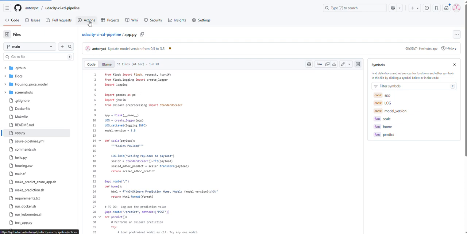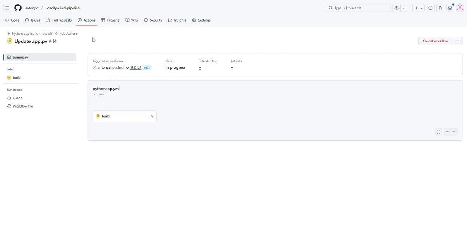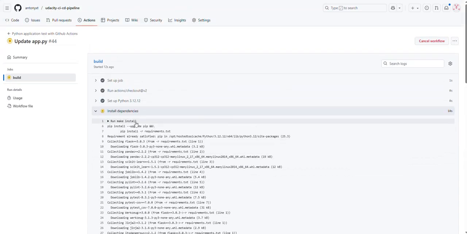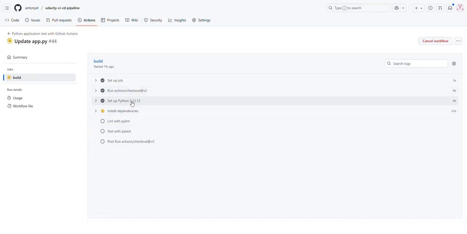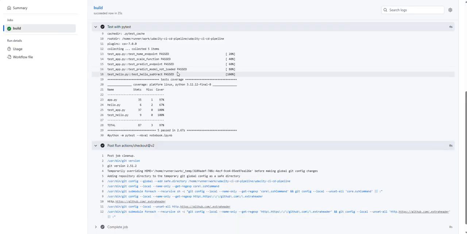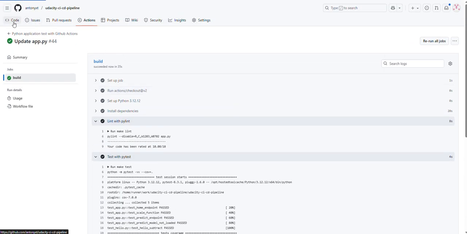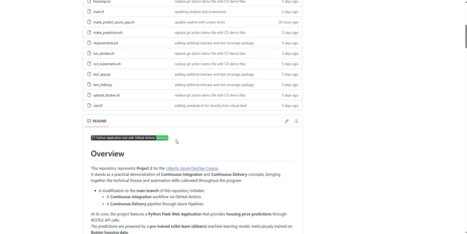The continuous integration is already triggered and is up and running in GitHub Actions. It is the same thing we showed in the makefile: run the setup, install the dependencies, and then do the linting and also run the tests. Now the tests are run, the report is generated, and everything is a success. We can come back to the code and see that the GitHub Actions status badge is updated and displayed in the readme.